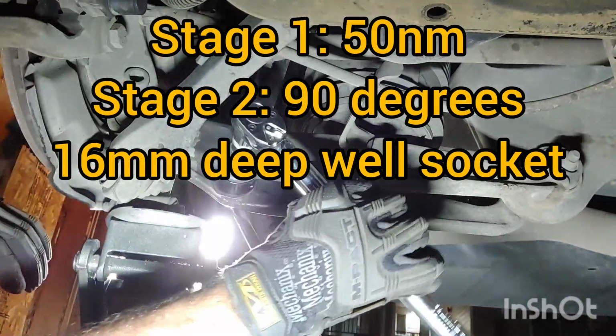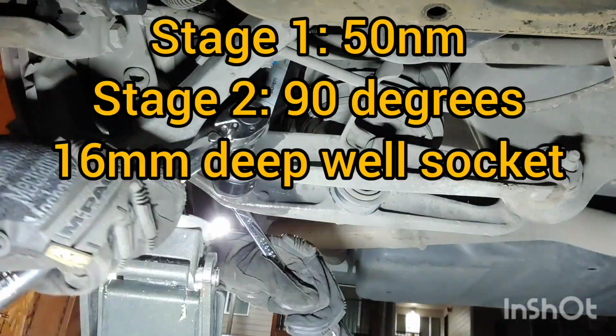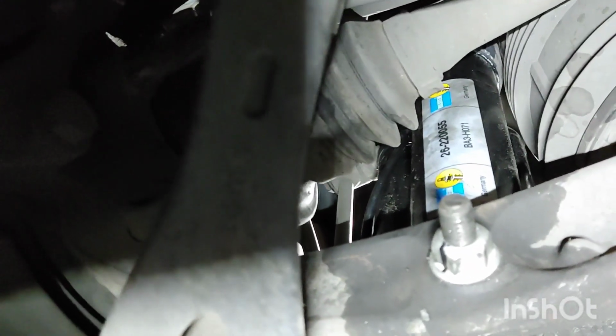Now, 50 Newton meters, and that is 90 degrees. 50 Newton meters and 90 degrees. And I put a Sharpie mark right there to indicate that it has been torqued to 50 Newton meters plus the 90 degrees.